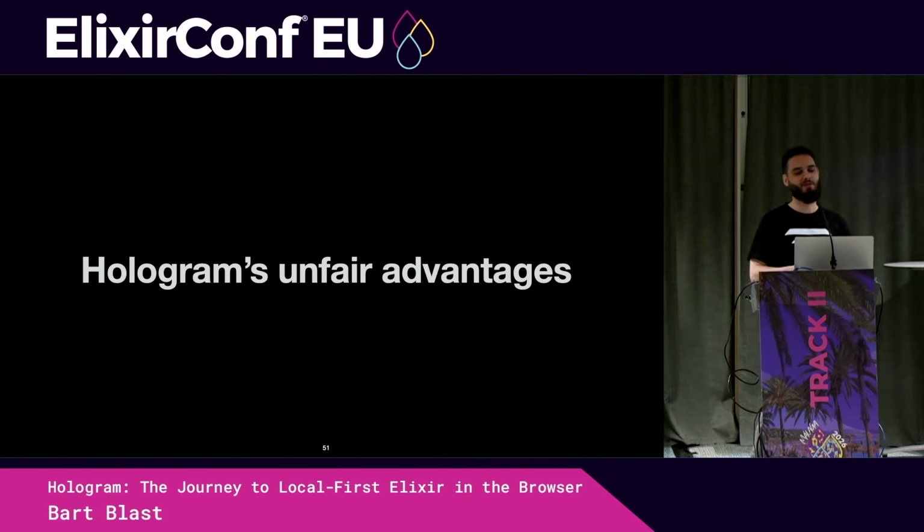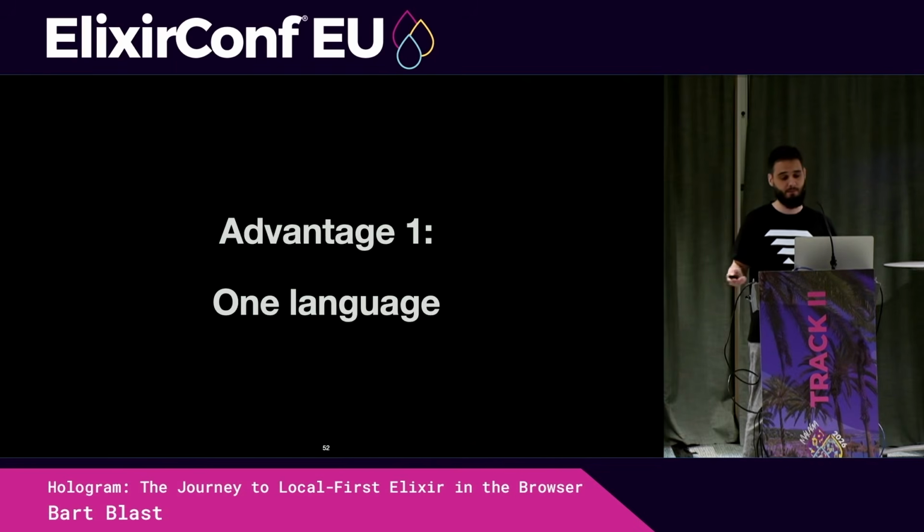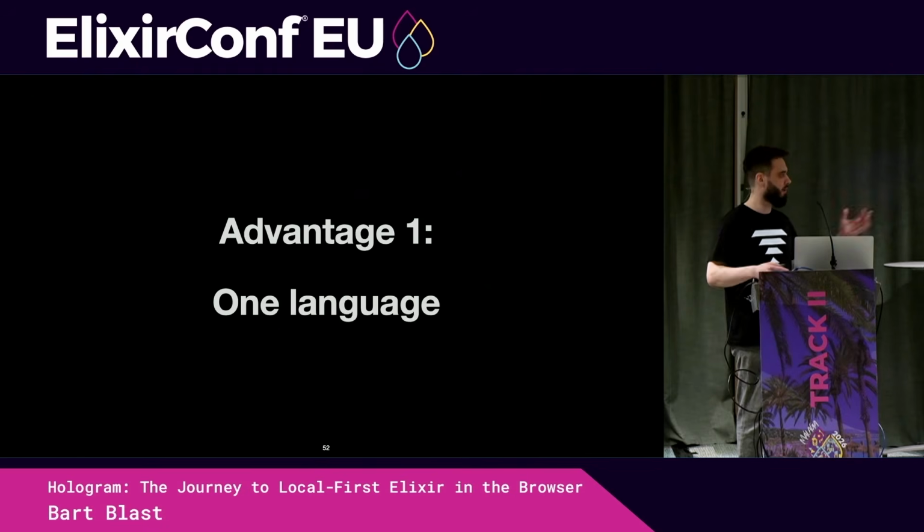So Hologram has structural advantages the JavaScript ecosystem can't replicate. 3 of them, actually. One language for the whole app: UI, mutations, permissions, schema, all Elixir. Remember the first question every local first system has to answer? Where does truth live? Hologram's approach will be mostly server authoritative. Clients write optimistically, server arbitrates. CRDT support for specific parts, collaborative text, presence, it's on the table.